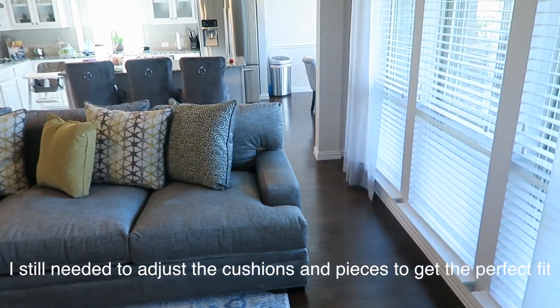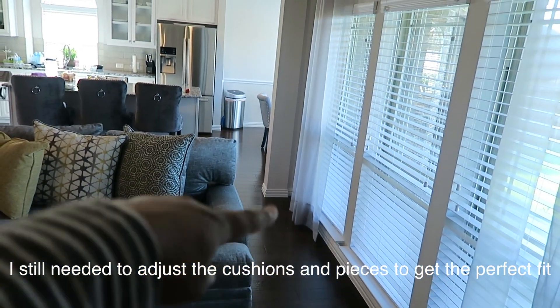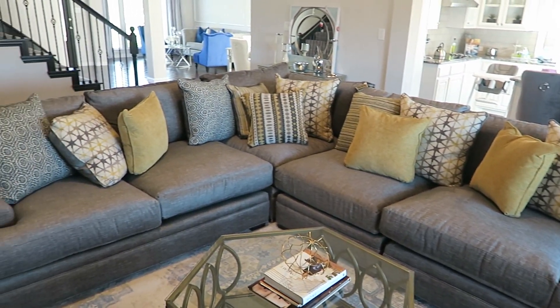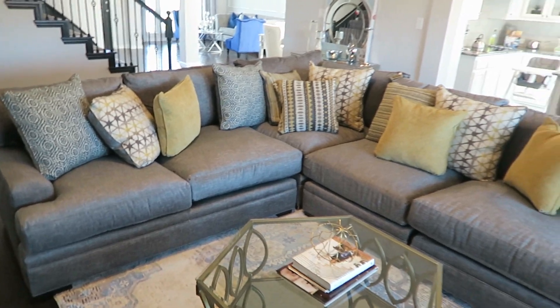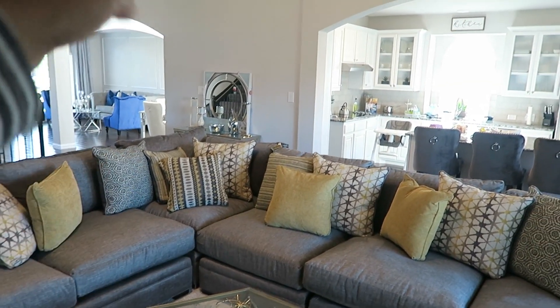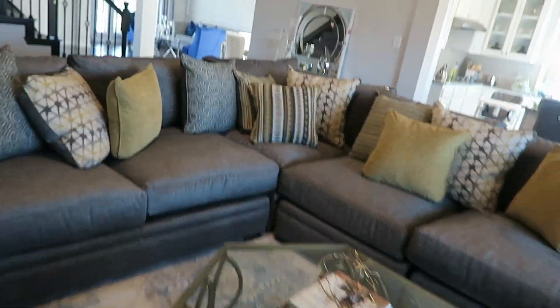It's like the perfect size for our living room. Over here I can just put something really nice right there. It just looks so good. It did make us have to scoot the furniture a bit closer — I had to move the coffee table and everything just because of the walkway behind the sectional. Let me show you.